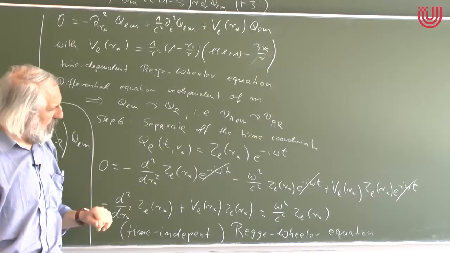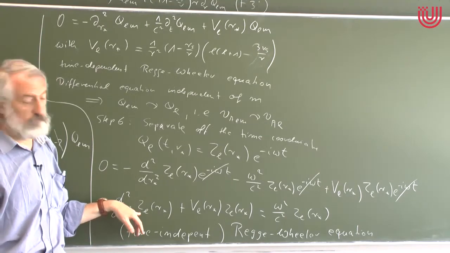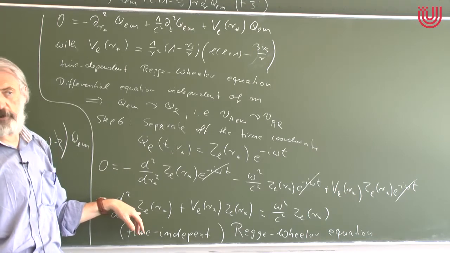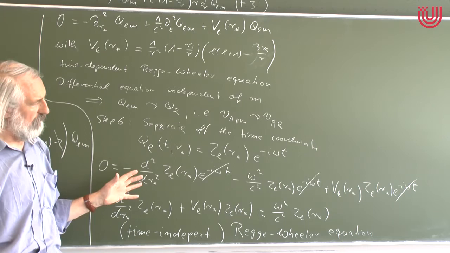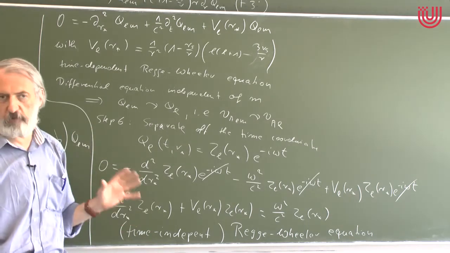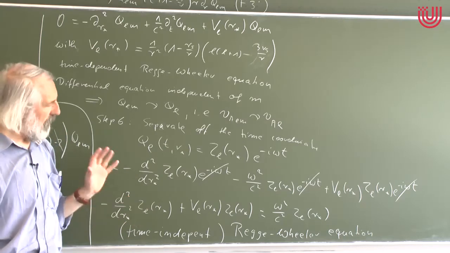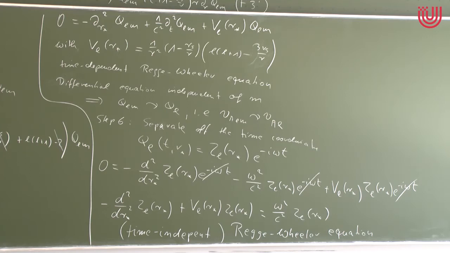In order for this statement to make sense, I would have to specify boundary conditions. Eigenvalue equations refer not just to a differential equation, they refer to a differential operator on a certain function space. I have to specify the function space. And in quantum mechanics, of course, this is the L2 space, the space of square integrable functions.